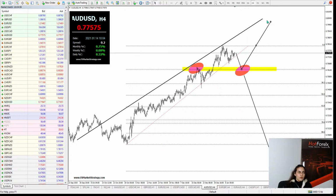Maybe from the 80 level or 79, we can start seeing the dollar index get really strong at that time, and the stock market cool off, maybe in March or April. Then at that time we can start seeing a correction in the stock market. We can sell it from that price, going for about 700 pips now. So we can see one correction followed by a strong up wave, followed by a strong correction wave.